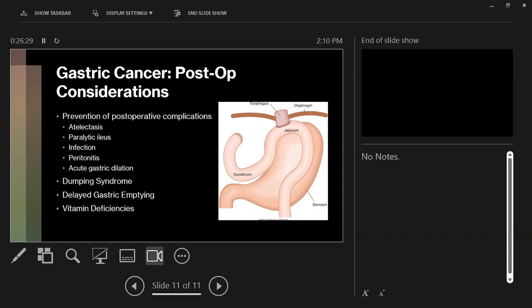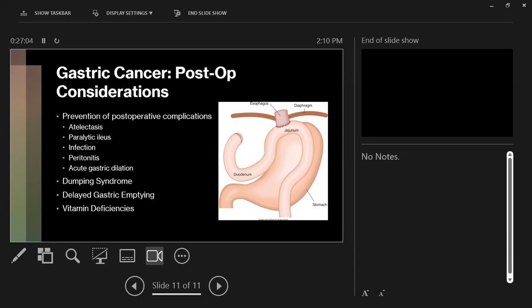There is also late dumping syndrome that can occur about 90 minutes to 3 hours later. This occurs when there's excessive level of insulin release that allows those high carbohydrate foods to quickly move into the jejunum. Symptoms are similar for that as well. Dumping syndrome is typically monitored with nutrition changes. And if you look at the box 50.3 on page 1107, you can see the different dietary adjustments that might need to be made for these patients.